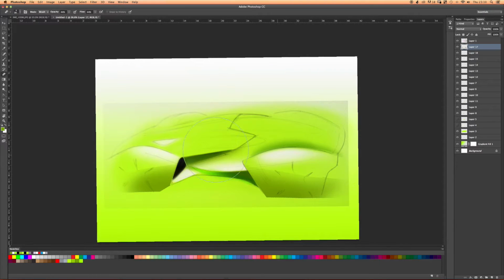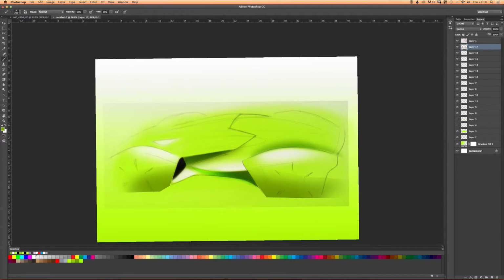And then you can still see that crease, that harsh line, which kind of gives the impression that you're reflecting the ground plane or the horizon line. So I do that for all my shiny surfaces.